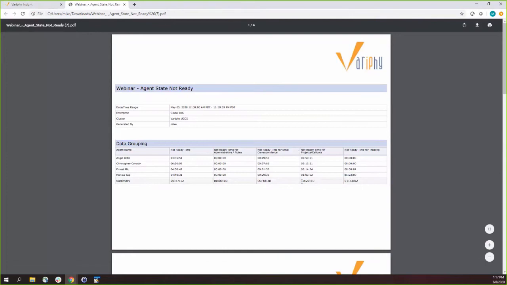But here is where all of the not ready time is coming out of. Out of the 21 hours of not ready time, 10 hours were spent working on projects and callouts. So you can identify if this team maybe shouldn't be doing so much with projects and callouts. Maybe they're understaffed, or maybe a different department can take over this responsibility and give these agents more time to answer calls from the queue.